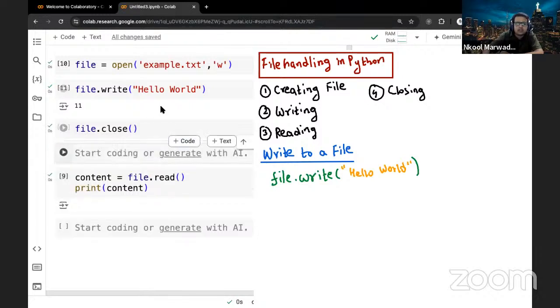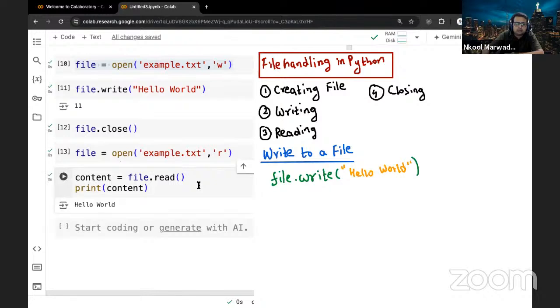Then once again, let us open the file in the read mode and see the content. And we see hello world. So first we created a file, or connected to an already existing file.